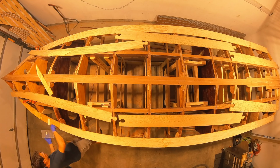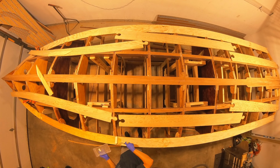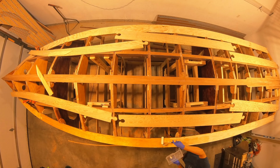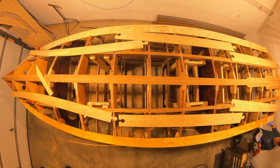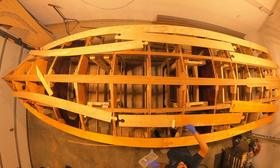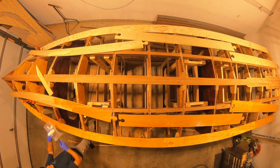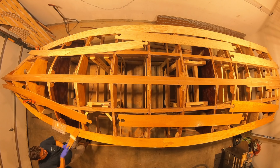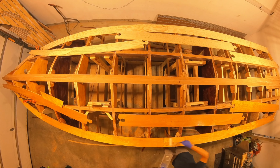For the remainder of this video, I install the third layer of the chine laminate with an aerial view. Because the epoxy soaks into the plywood, I typically add a second coat of unthickened epoxy.